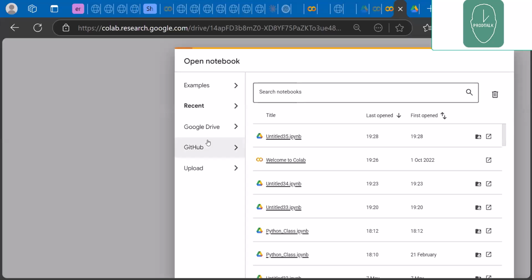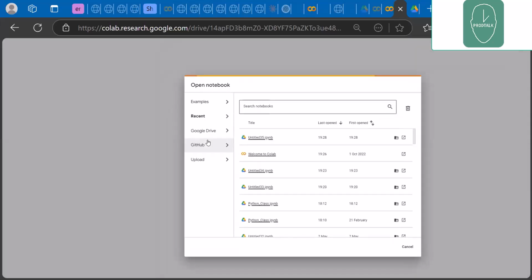For the open notebook, when you click on open notebook from the file section of Google Colab, you should see some of these things. You won't see many of these files, because these files are mine, so they're not yours. You should only see just one of them, which is the one you just created now, in the recent.